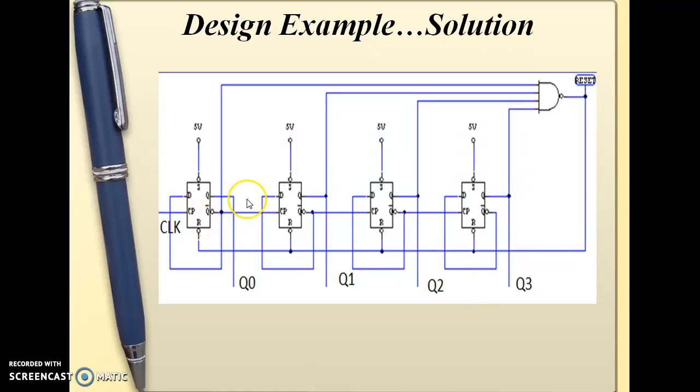So this is a mod 14 up counter using positive edge triggered D flip-flop. Here we have detected the count 1110, and on detecting the count, the NAND gate will apply a reset pulse here, and all the D flip-flops are configured in toggle state. For that, the Q bar output of each flip-flop is connected to its D input like this. So by this you might have a clear idea about what an asynchronous counter is and what the design steps involved in an asynchronous counter are.